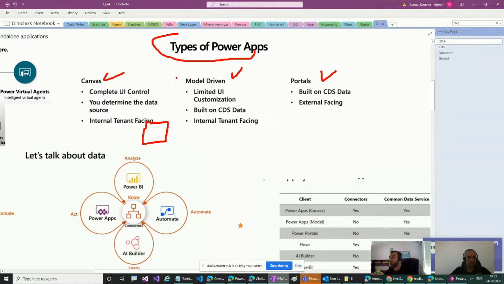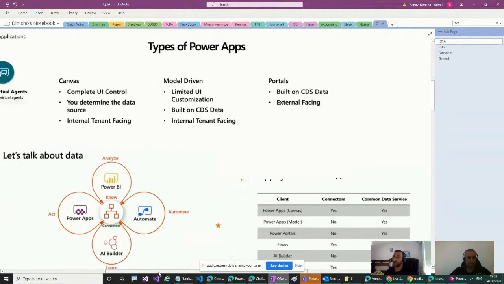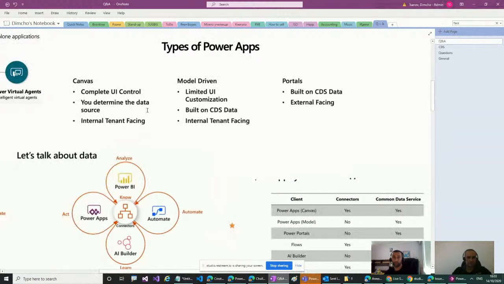One of the reasons this difference is big is because of what kind of data they can work with. For example, imagine you have SharePoint list data, or an Excel file, and you want to build a Power App that should do some collecting and displaying of data.